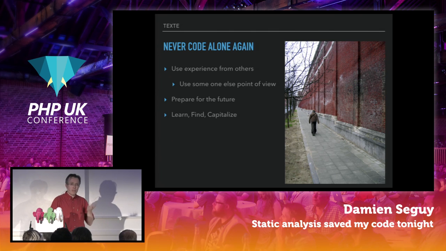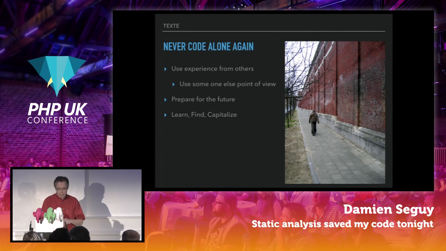So if you're working even alone or in a team, it could be interesting to not be the only one. You can import experience from outside and have some feedback on your code, even without asking, and even doing that, you know, in your own cubicle and not sharing it. So if you feel like you're ashamed of it, no one will know. No one will know.